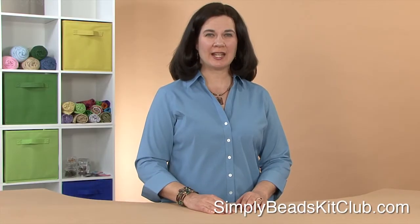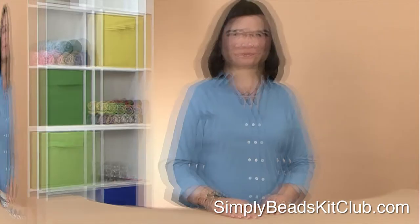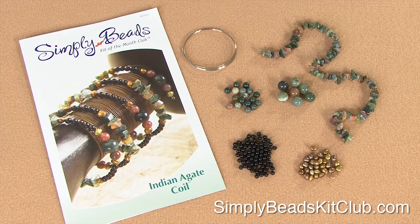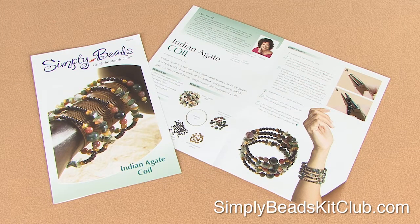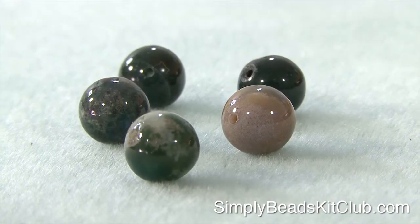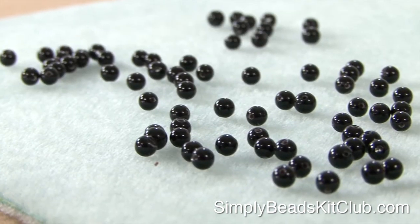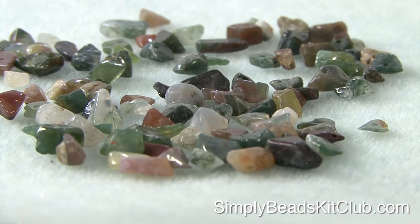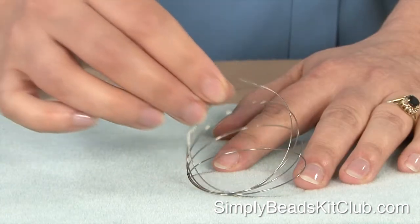Techniques we'll learn today are beading with memory wire and making small loops in memory wire. For today's project, we'll be using one of our Simply Beads Kit of the Month Club kits. Included in the kit is a handy instruction leaflet with step-by-step instructions, 10mm Indian agate beads, 6mm Indian agate beads, 4mm black round beads, Indian agate chips, bronze freshwater pearls, and memory wire.